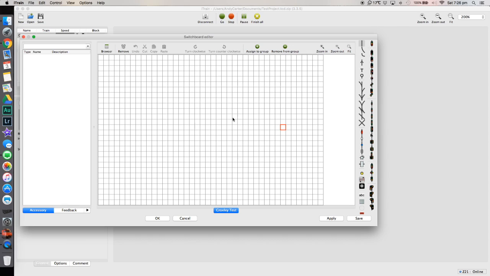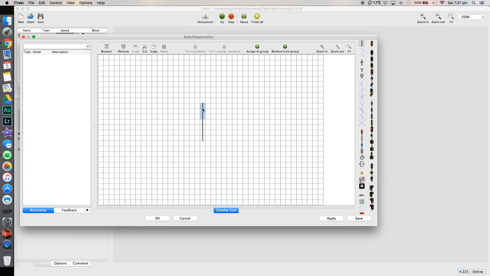So what I'm going to do is recreate the track plan that you can see down there in the bottom of the screen. It's basically a platform and 2 branch lines. So to add a piece of track to the diagram, just click on where you want to add the piece of track, and then double click one of these icons. So I'm going to double click the straight. If I want to rotate it, press R, and the R button will rotate it, or I can click over there and rotate it before I've even added it. Now if you want to add more than one piece, you can just click and highlight and then double click again, and you've got a nice straight piece of track.